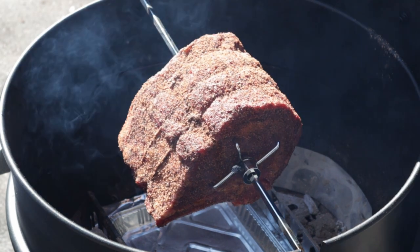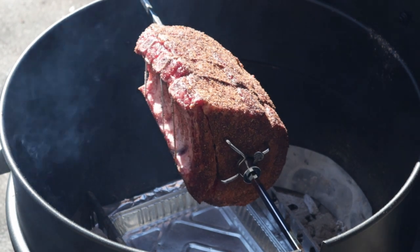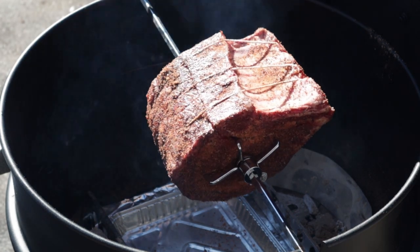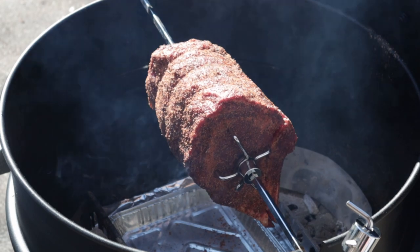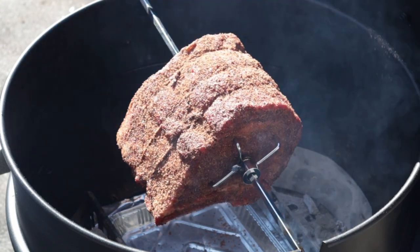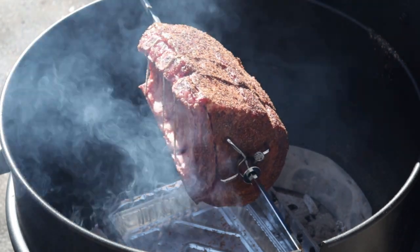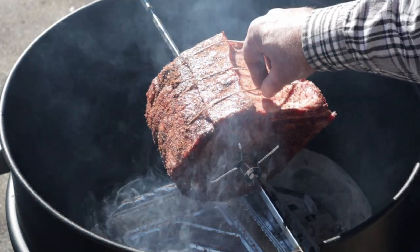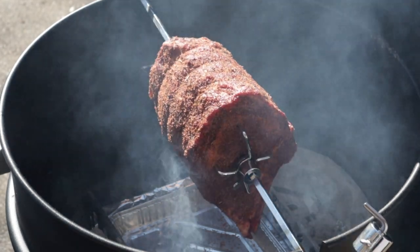Looks like it sweated out pretty well — I'm sort of happy with that. I'm hoping this is a nice tasting piece of meat. This is my first prime rib I've done. I'm a little concerned with the bone being cut away, but I have it cinched up with three pieces of rope. One of the forks — the probes for the spit fork — went right into the cut where the bones have been cut loose. So I'm hoping that isn't going to create a problem. The strings are fairly tight, so time will tell.